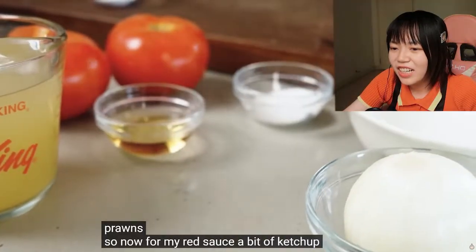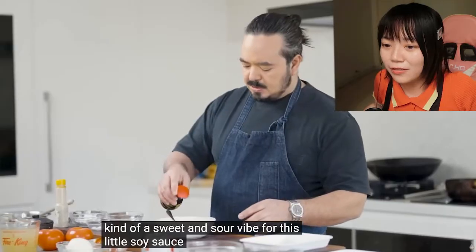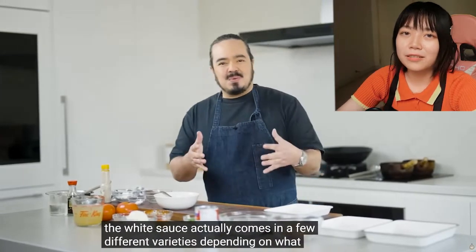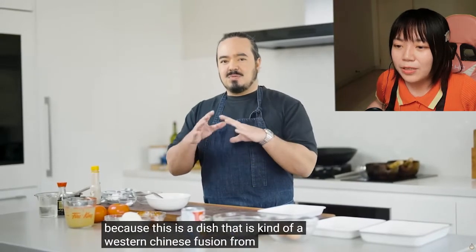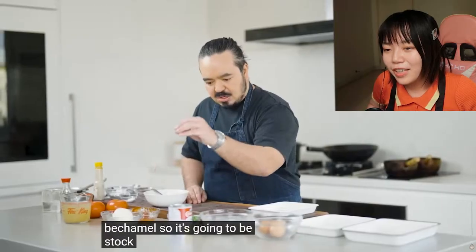A bit of ketchup and vinegar. Why do they put everything into a small bowl and then transfer it into a big bowl? You have to wash so many plates and bowls. And some stock and the white sauce — everything is so slow. Where is Uncle Roger? They use evaporated milk because this is a western-Chinese style dish. Evaporated milk is really good — you can use it for making Hong Kong milk tea. You also see this similarly in Japanese culture, like doria, which is rice baked with sauce. Thanks for the explanation, but can we cook faster?